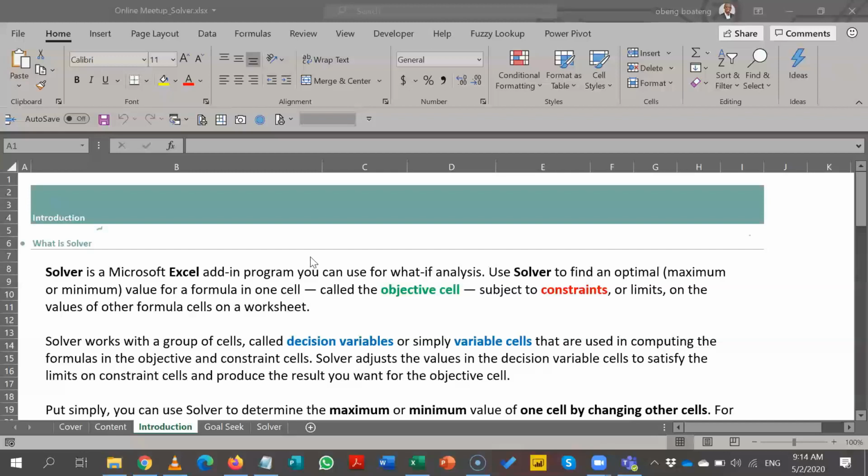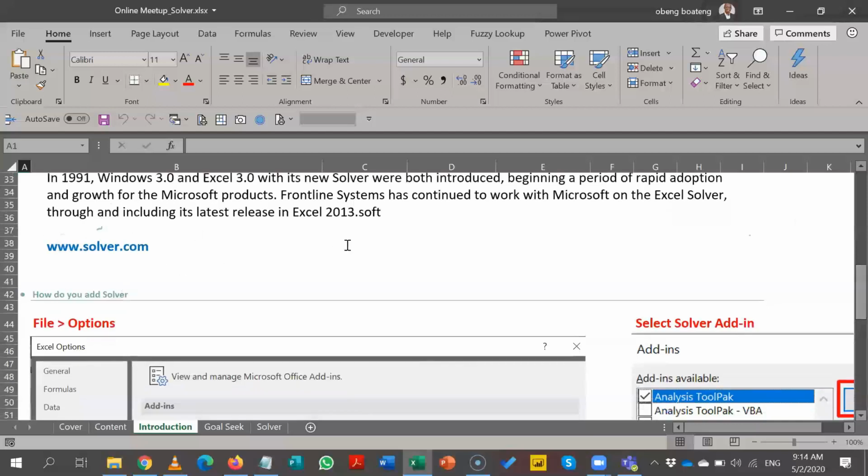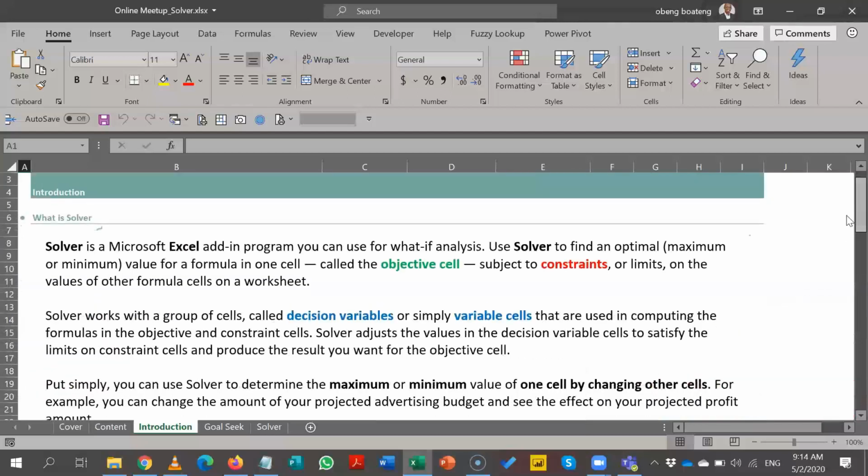Solver is actually developed by a private company, Frontline. When you go to their website, www.solver.com, they are into other decision models. These are a group of people who are applying the math that they learned in school, unlike Amon, who decided to become a VLOOKUP expert. So that's Solver. It's a very powerful tool, but if you don't know what it does, you'll probably be going the hard way trying to find answers to your problems in Excel.